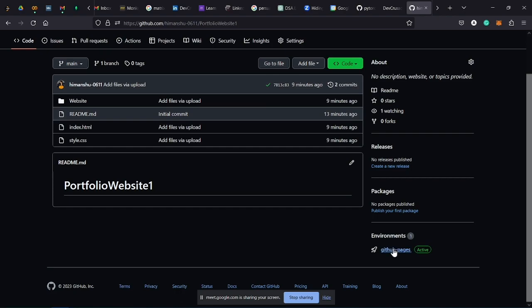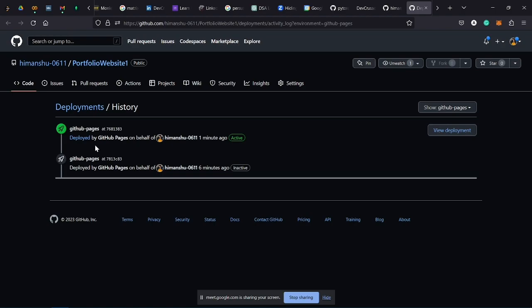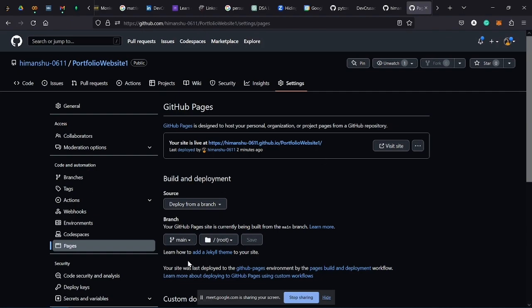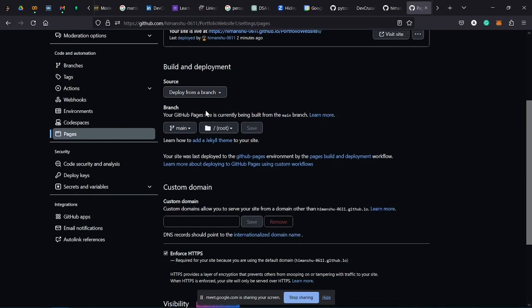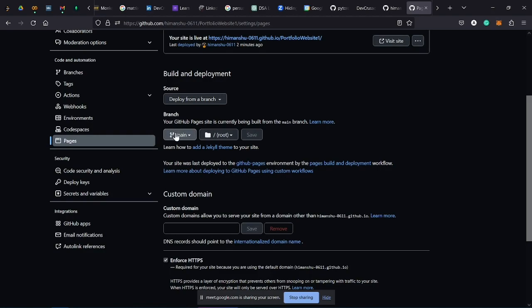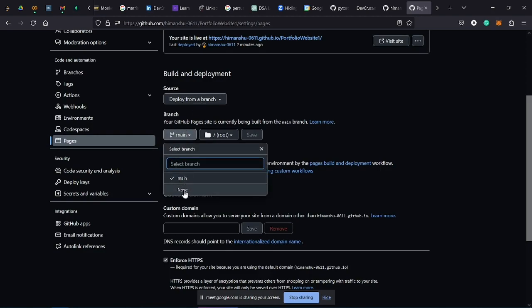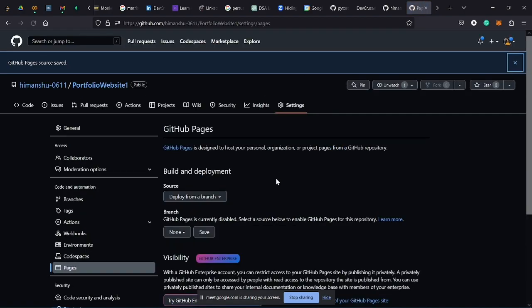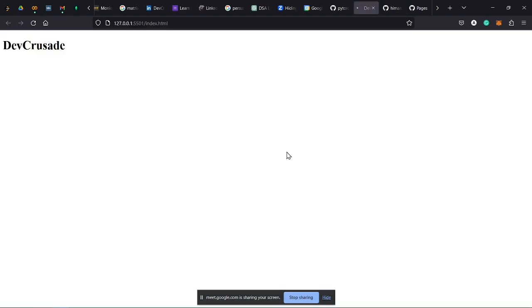If you click on GitHub Pages again, the environments section, I think there is not an option of stopping the deployment. So click on settings and again go to pages. Previously, by default it was none at the branch, then we selected main, right? So just click on none again and then hit save. I think this will work out. This will stop the deployment. Just wait for a couple of minutes and we will update the code.